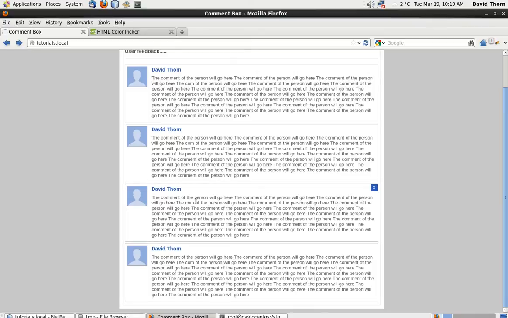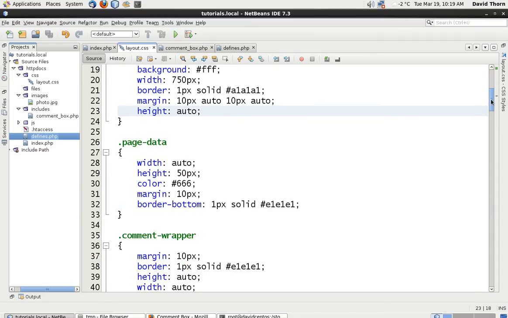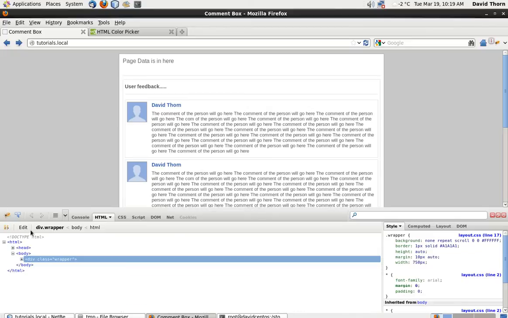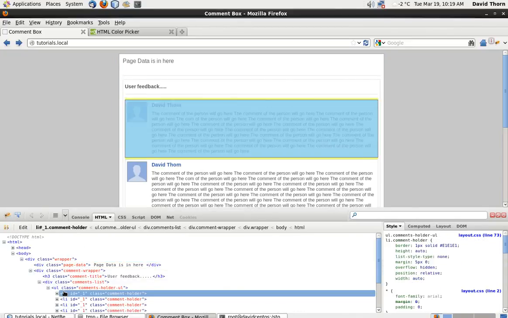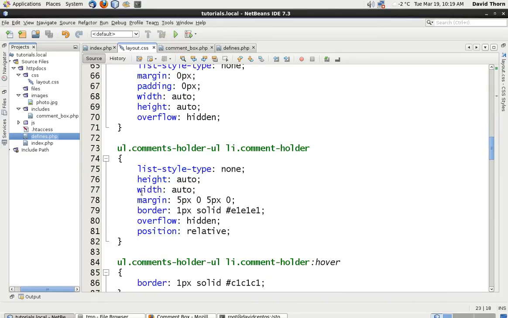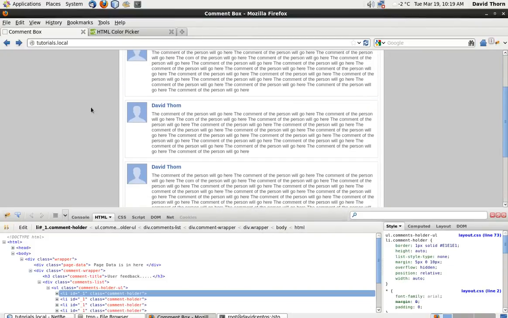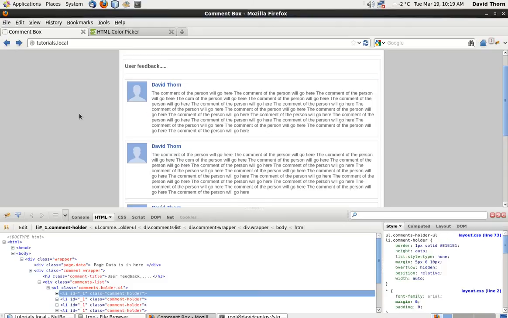Okay, now it sits in properly, but to be quite honest with you, I don't like the separation between the two LIs. The gap between them, I want it to be a little bit bigger than that. So let's modify this very slightly. Now, rather than searching through the whole file, let's use Firebug to tell us where it was. So line 73. That had margin top and bottom. So we're going to say bottom is equal to 10 pixels. That should just be enough. Okay, that bumps it down, which is good. I like that. That's perfectly fine.